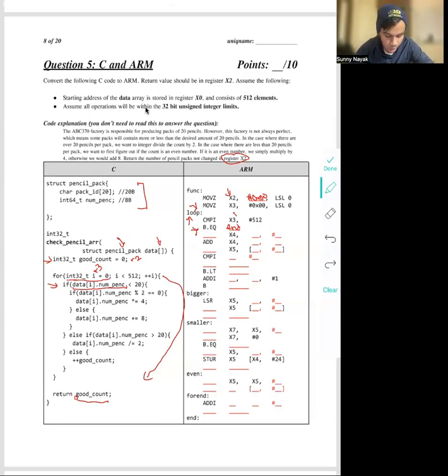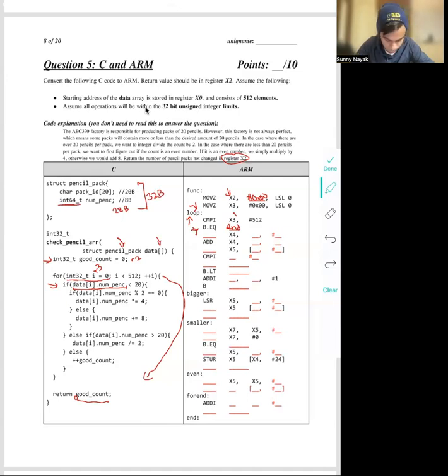That would tell us where that particular struct starts. So the first step is to evaluate how big this struct is. If we add it up, we're going to get 28 bytes. However, going back to what we saw in number 2, we need to worry about struct alignment. Since the biggest primitive in here is an 8-byte integer, we need to align it such that the size of the pencil pack is a multiple of 8. So the size of this struct is actually going to be 32 bytes wide.